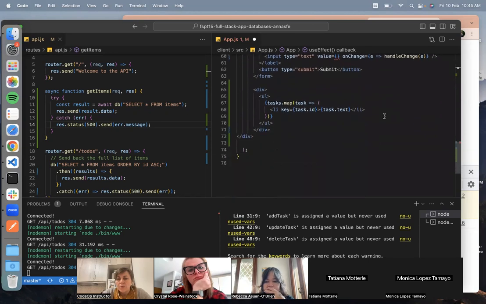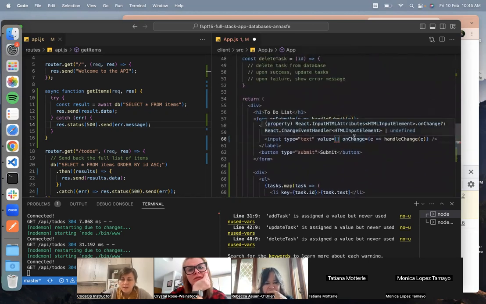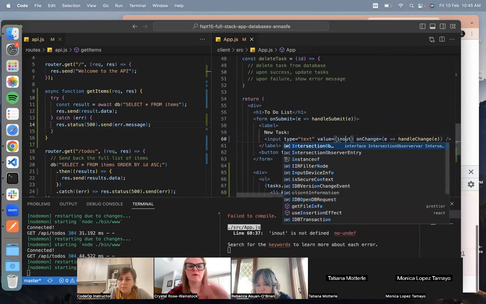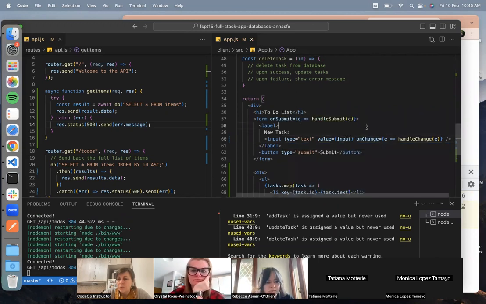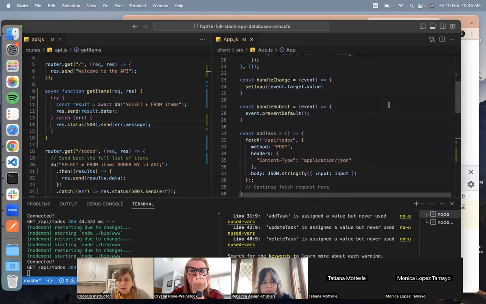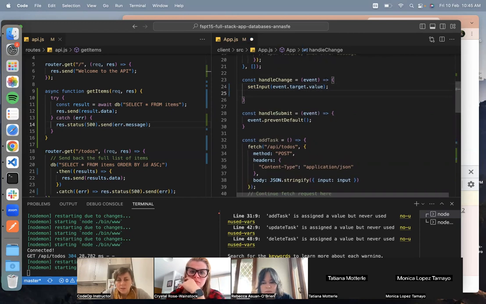So the input from the form here is going to be stored and also reflect the changes on the input variable. And then on change, I want to update this input variable. So I'm going to take the event.target.value and set the input to this event.target.value with handleChange. handleChange is here: setInput, event.target.value, it's already created. So I'm getting the value and I'm updating the input. I can also console log it, although if I console log it here, I'm not sure I can see it.